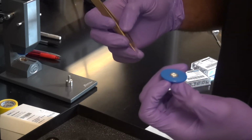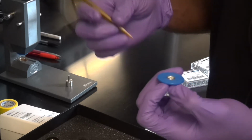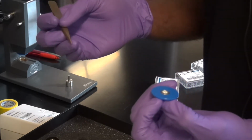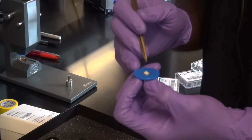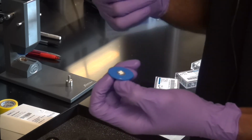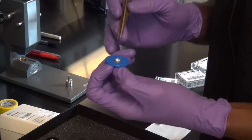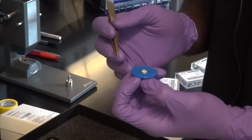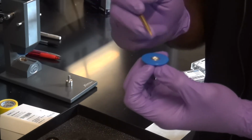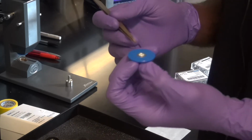You know, if you're doing something with water, water's denser than you think, so a drop can definitely be more than 5 milligrams. So again, do not try to fill the pan. That's not the intent. The intent is just to have enough material to have a good signal. So you put a drop or maybe 2 of your liquid sample, or a scoop of your gel that you want to test, and place it in here.